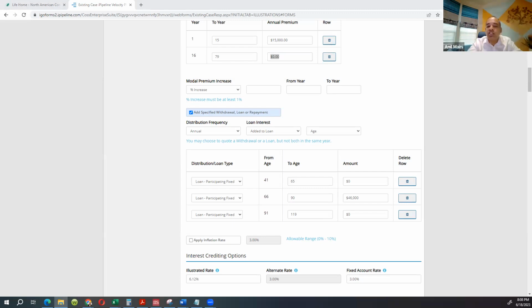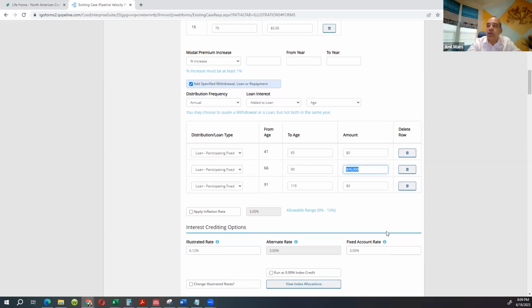The distribution phase is when you take out the money. Based on his illustration, his money would have grown to about 480K or so. So we said, okay, till age 65 he will not withdraw anything. But after age 66 till age 90, he wants to withdraw about 10% of that money, around $46,000 every year. And after that, 0 again.